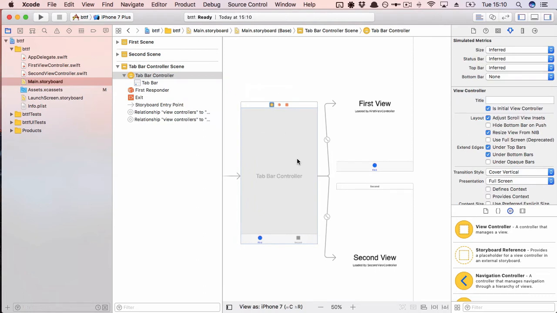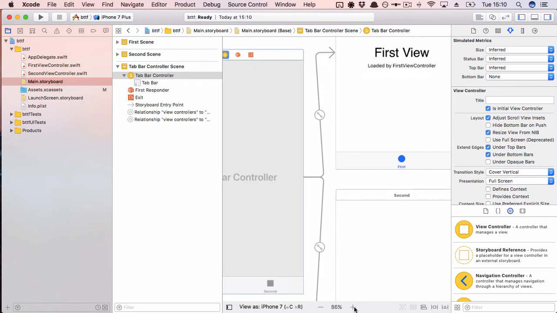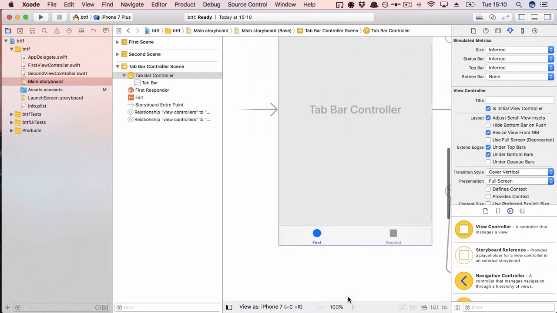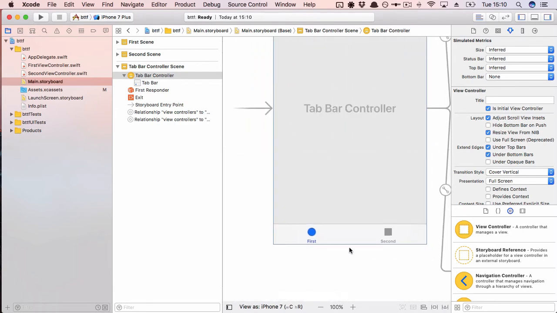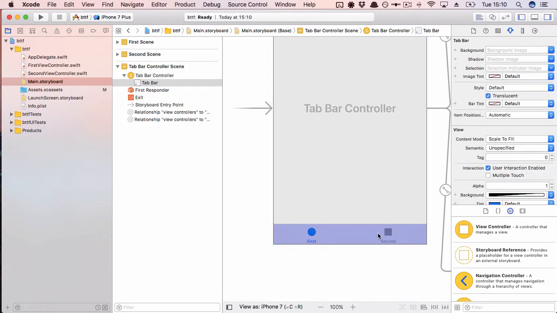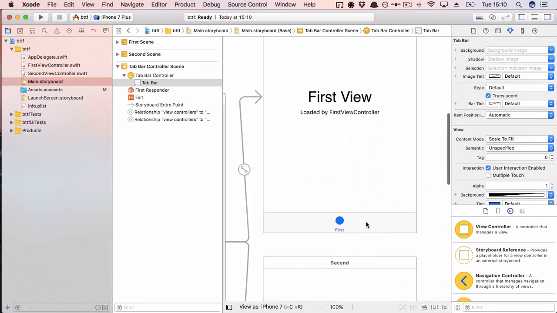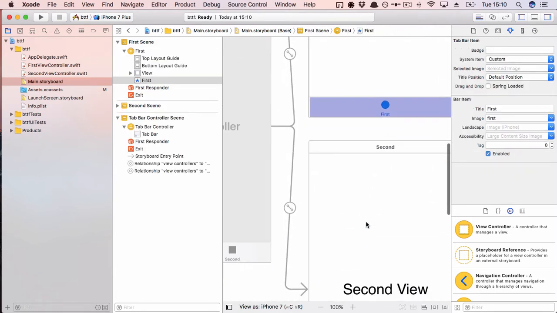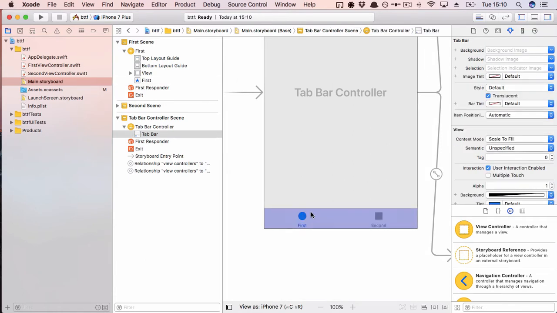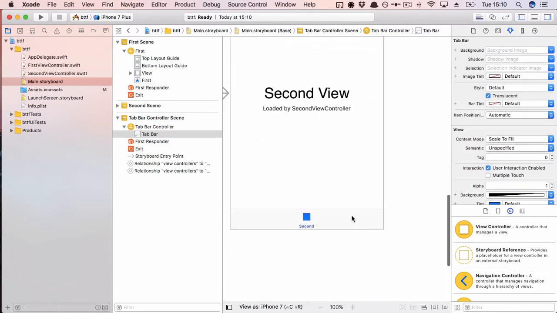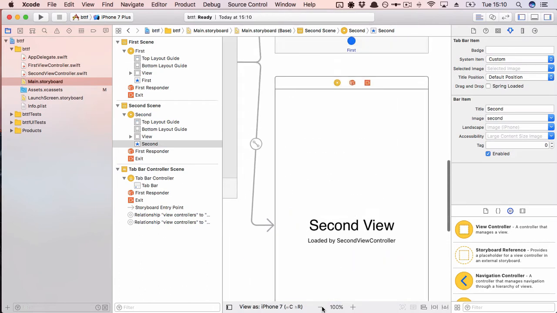So the controller is never something that you actually see on screen. It's just controlling which view we have, and it's keeping track of the items that are happening in those views. So by default, iOS knows, or rather Xcode knows, that we have two tabs. So that's the default project. We have the first tab, and of course we have the second tab. And if you go over to first view, you'll notice that that name first is the same as the name down here, and likewise with second view. So you know what they're pointing to.